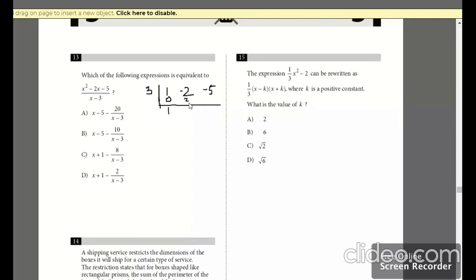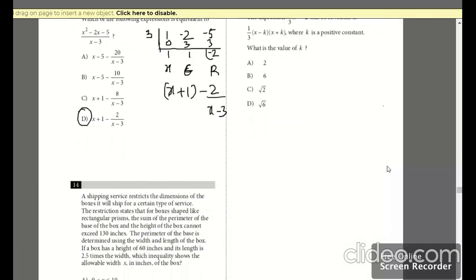So 1 times 3, just multiplying, and with the remainder we'll do it. Inside we will add and subtract, but multiply with the number that you took outside. So 1 times 3 is 3, so negative 2, this is your remainder, this is the constant, and this is your x, because here you will take x square and it reduces and gives you x. So x plus 1, that is the expression that we have, and remainder is minus 2, and remember whatever you took here, it is nothing but negative. So check where it is. D is your answer. That is how you solve this.